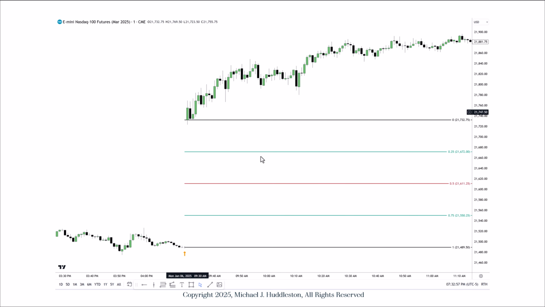Now, obviously, when you have a large gap like this, which is a couple hundred handles between the previous day's regular trading hour settlement at 4:14 p.m. to the opening price at 9:30 Eastern time the following day, the rule I employ is that it's probably going to keep going in the direction of an extreme gap like that. It may not even do this much, but if it ever does trade below that low, usually it's going to stop around the upper quadrant. You can see that here. 25% of the opening range gap is usually what you'll see traded there.